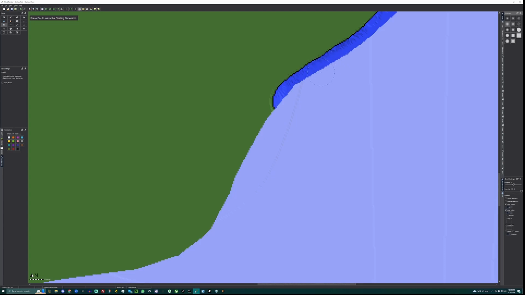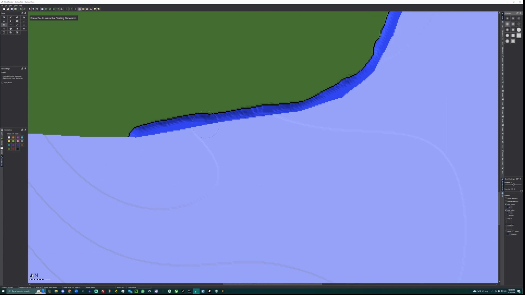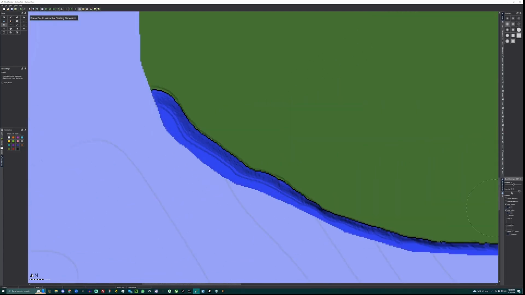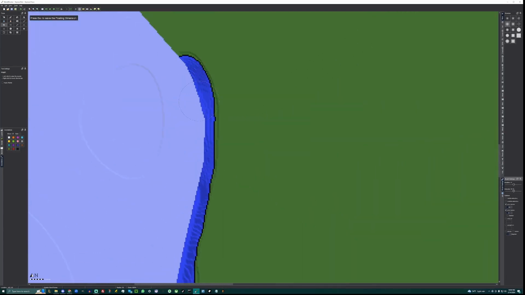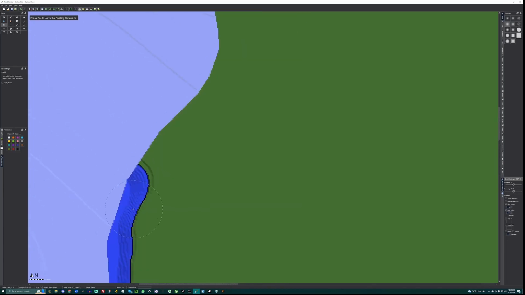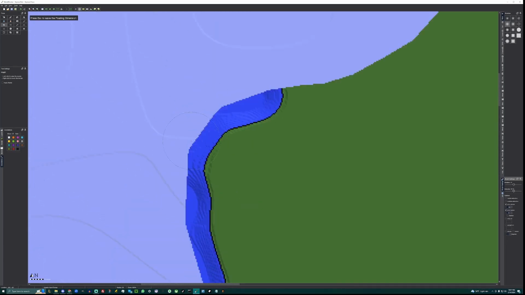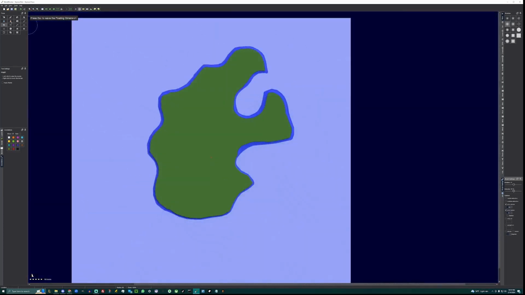You'll also notice that the terrain turns blue whenever I lower it. That's because Worldpainter is adding a water layer below the ground level of this island, so we'll clean that up with the sponge tool after we're done. You guys don't want to watch me do this for like 5 minutes, so we'll speed up and fast forward ahead to the more interesting part. And there we go. We've got our very basic island shape. Very nice.